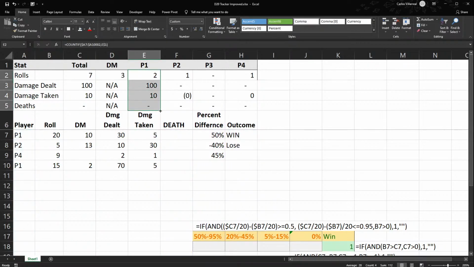Okay. And we can just drag it over. Let's see. 2 for damage. 2 rolls for player 1. Right. Damage dealt. 100. 10 for player 1. Okay, looks like everything's working properly. And you died. Oh yeah, I wanted to do a count A there, didn't I?